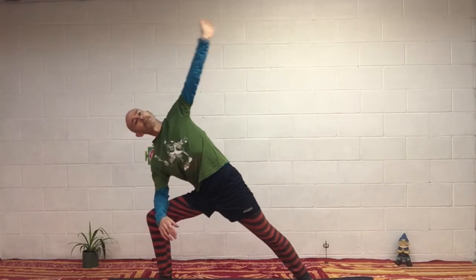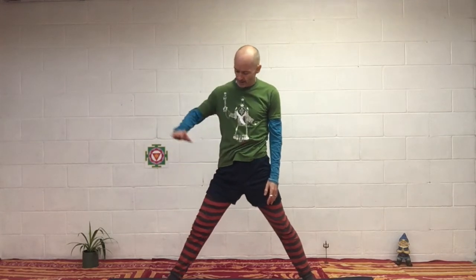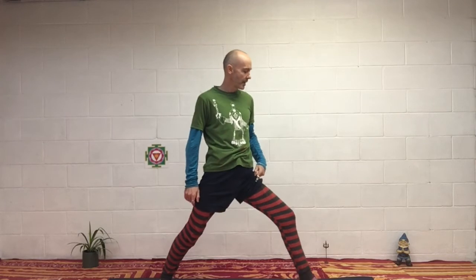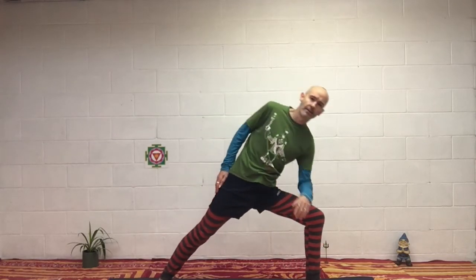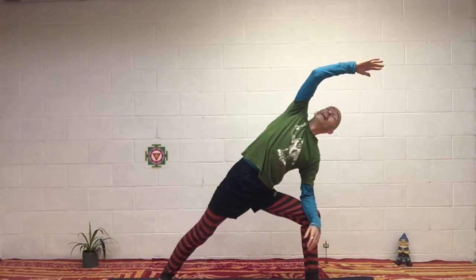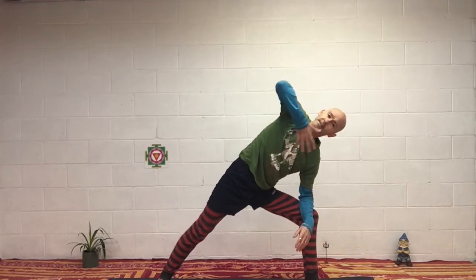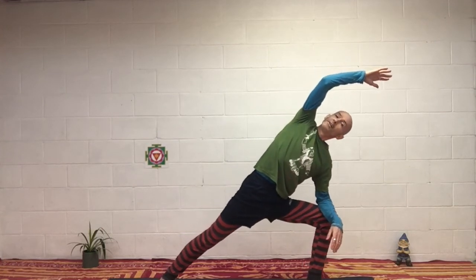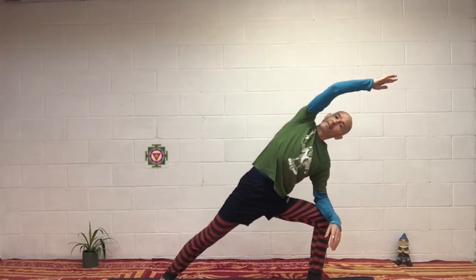and then release, flowing, come back, legs straight, turn the right foot, turn the left, bend the knee. Leaning on the thigh, right arm up and over. Very much facing the side with your shoulders. You can lean the knee more if you like.